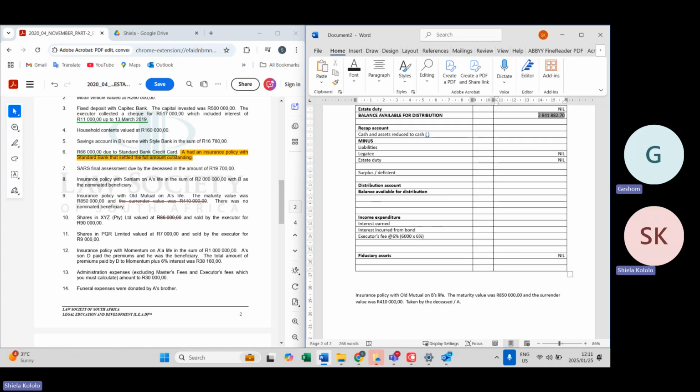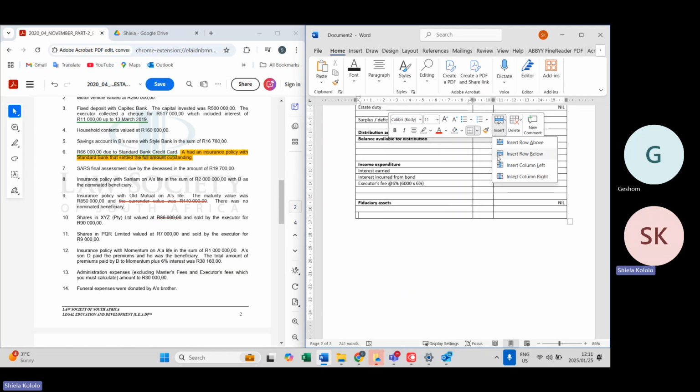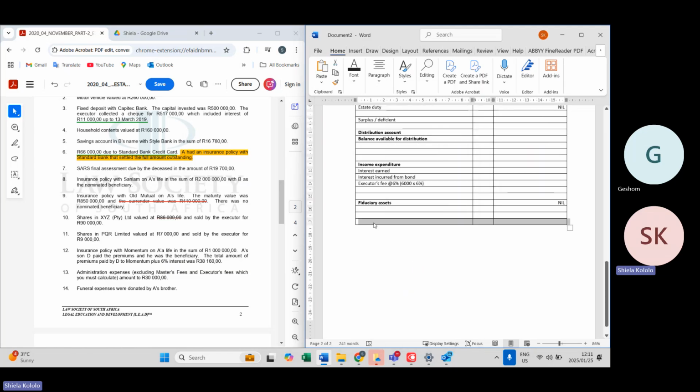Okay. And then we've got a fiduciary asset account. So a fiduciary asset account is an account where we've got a farm. So if there is a farm, you will see we are going to do fiduciary asset calculation. But the LPC actually is very nice at this point. It's been long since they ever asked candidates to do these fiduciary asset accounts. But however, in the exam, even if there's nothing talking about the farm, you will still put this, like you see the way I did. You're still gonna write it like that in the exam, fiduciary asset account, nil. That's it. You get 1 mark for it. So you can't afford to lose that 1 mark.